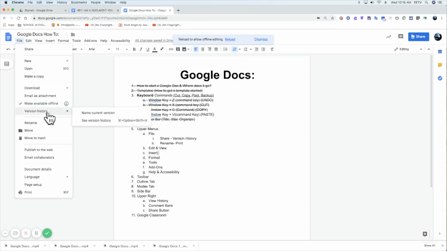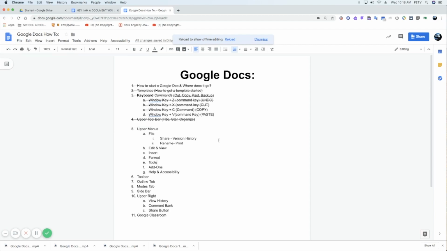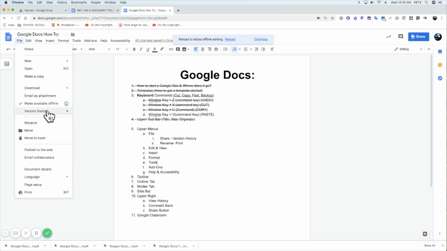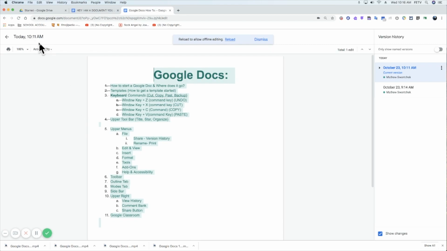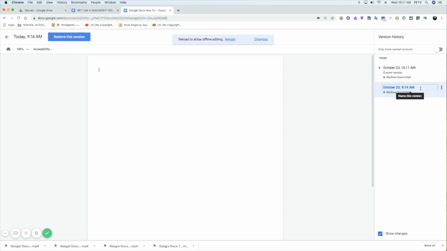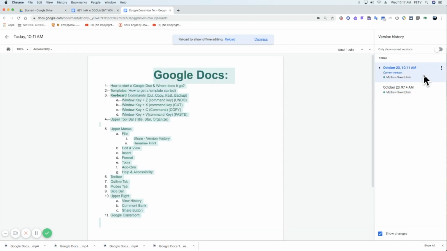And then last but not least, at this top half is the version history. So we've made some edits to this. This is a great feature that Google is sort of the leading company on. This doc has a version history, and I can look at it anytime. If I click it, this is now today at 10:11 a.m. I can look over here, and it shows me any saved edits. So it shows me that originally at 9:14 it was blank. At 10:11 this was typed.